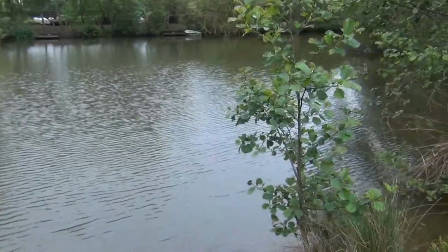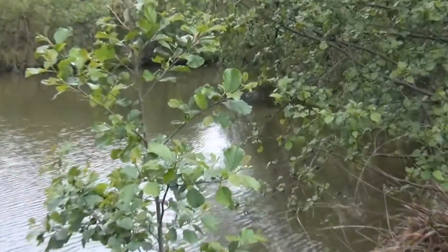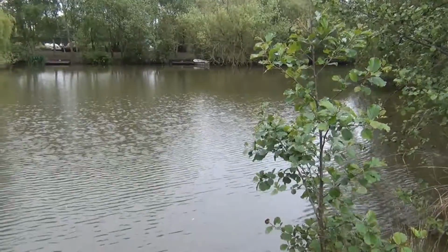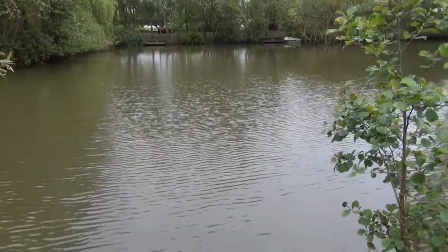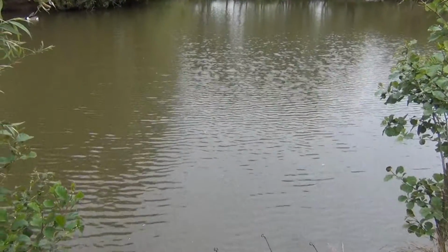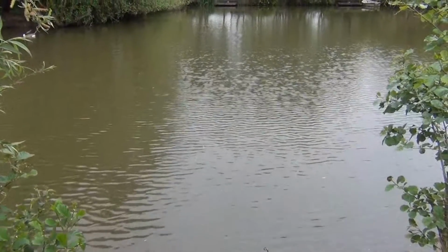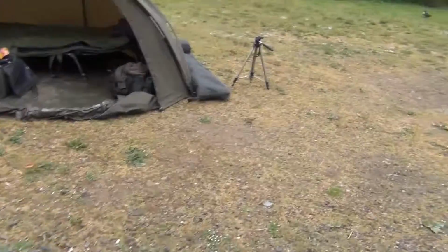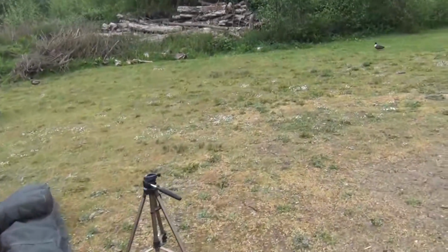So that was a fun start. A little baby cat from under that tree there. Single sticky krill, tip with corn. Probably irrelevant what we're fishing on. Obviously hungry. But yeah, it was about 30-40 minutes after we cast the rods out, so looks like the fish are active. Just about getting all the gear together now. Didn't weigh it, only a few pound.